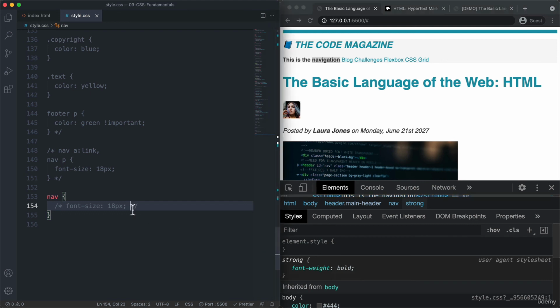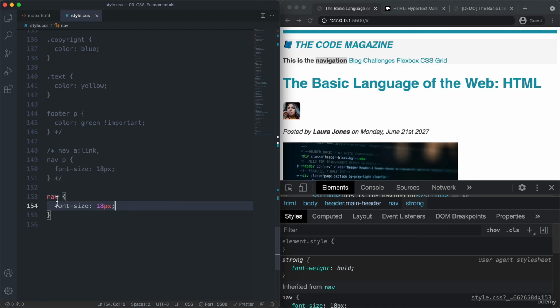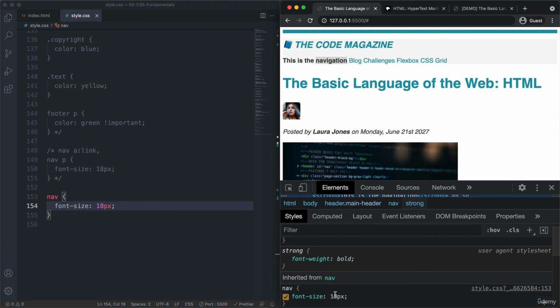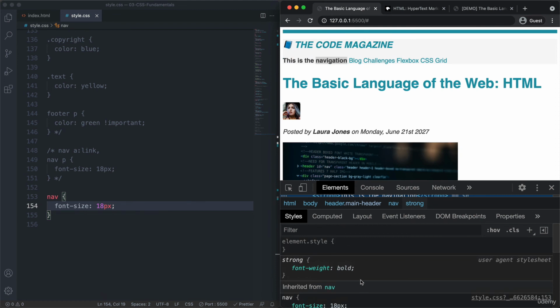But now if this was turned on, so if we set the font size in the navigation to 18 pixels, then now we could see that the strong element here got the 18 pixels inherited from nav. Okay, and so now everything here is 18 pixels, and that's thanks to inheritance.